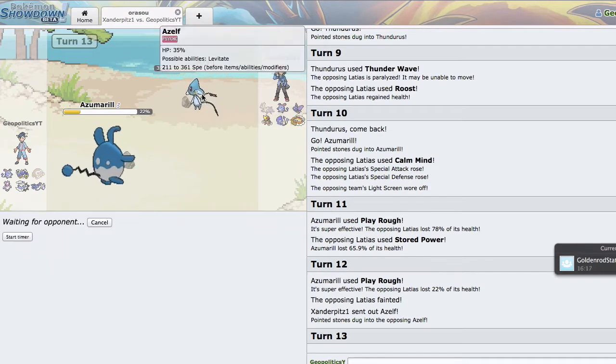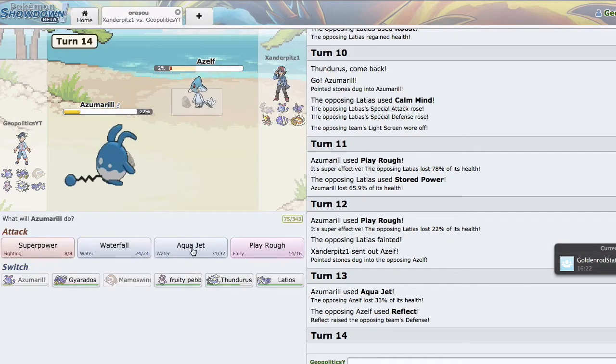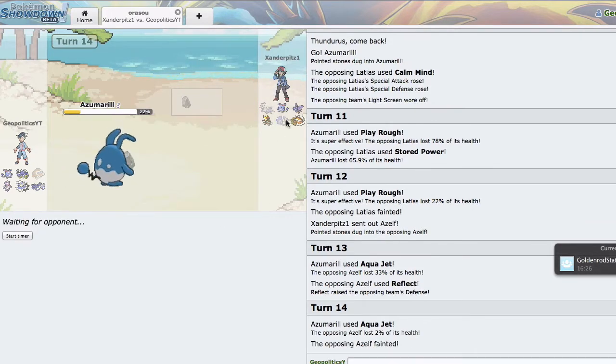I'm fairly certain I can just knock this out with an Aqua Jet. I'm not quite sure. Oh, I cannot, as he ends up going for the Reflect. That stinks. But I'm just going to be able to Aqua Jet him again, and we'll see what he decides to go out into. I'm assuming it's going to be something like a Bisharp right here, but I don't really mind that too much, because I can then sack Azumarill.